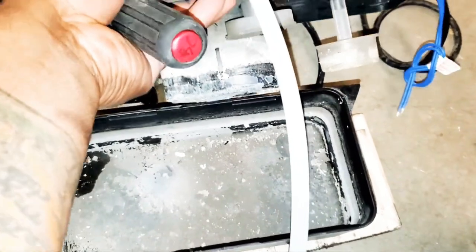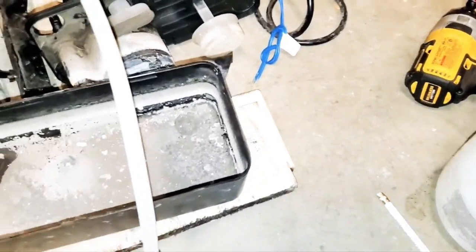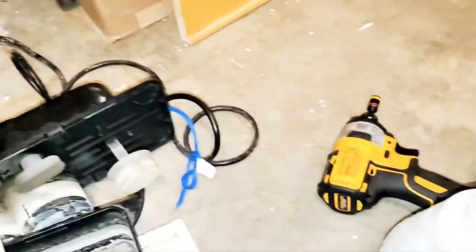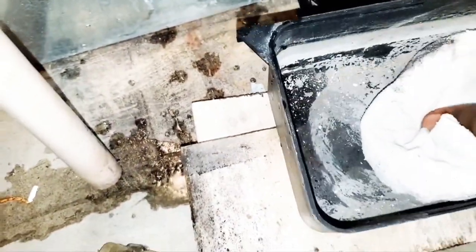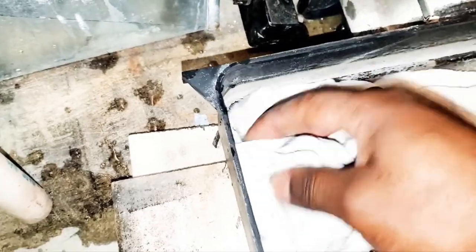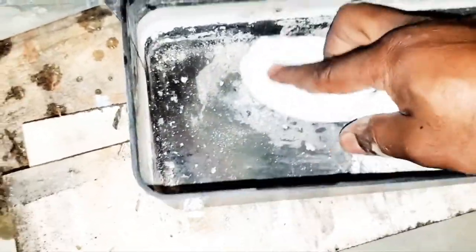All right. So what you want to do, guys, is make sure that if you got any crud, this one is not that dirty, but let's make sure we wet our rag. Do the other side. Try to get it halfway wet. This is the water I'm going to use to put in there at the end. All right, so it's nice and wet a little bit. So we're going to clean this crud out. Try to do the best job you can do. I don't expect it to be perfect, but this is what you guys are going to be doing on your own condensate pump, all right? Bear with me, because I'm working with one hand and recording.